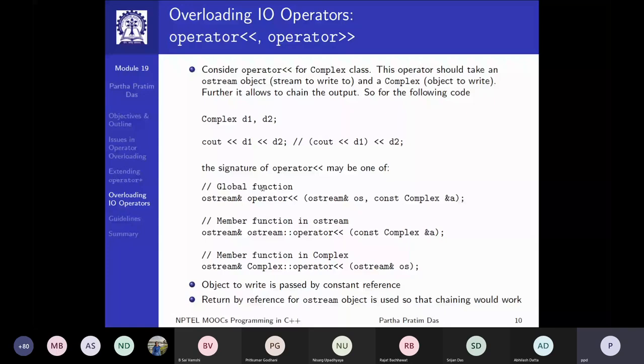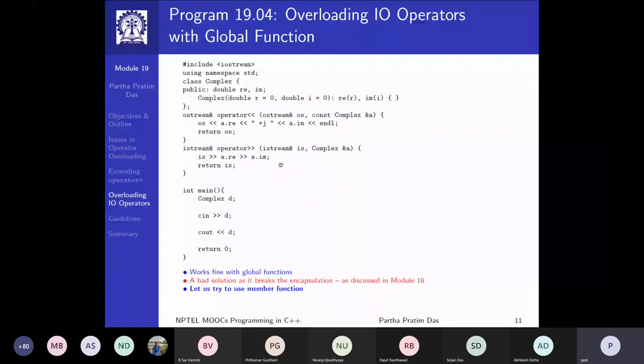So this is by global operator. I can write it as a global function, OStream operator as well as iStream operator. I take the complex object, take the two components, and write them out with a J in between. If it is an input stream case, the complex will have to be a non-constant reference because you are inputting.